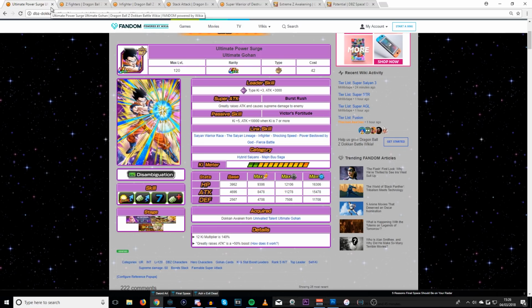And again, just to go over what I think the card would look like. Of course, the free key and a 70% stat increase for the leader skill. I think it's going to remain as greatly raises attack, and it's either going to stay immense or go immense. Just basing it off the previous cards, it's hard to tell, because the Broly got supreme and the Goku got immense.